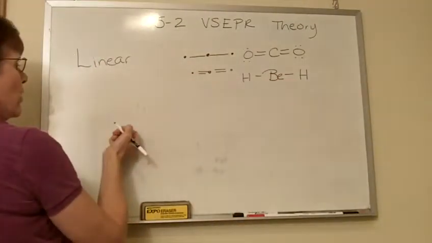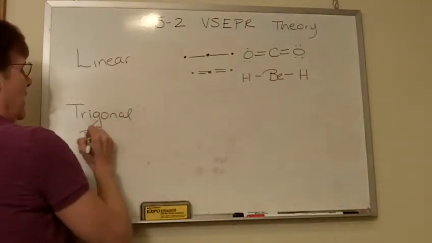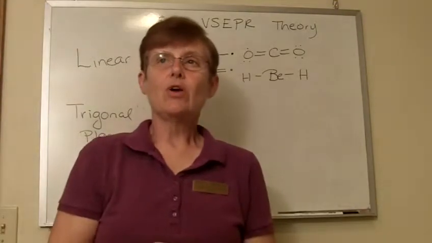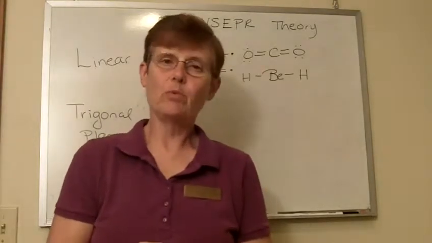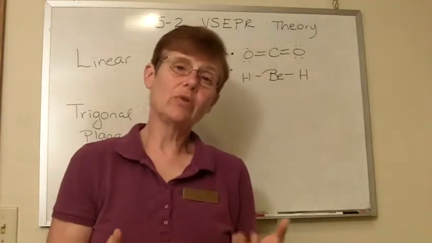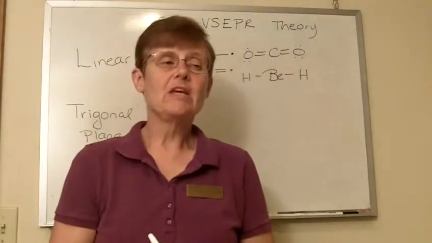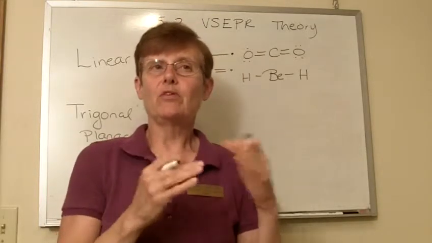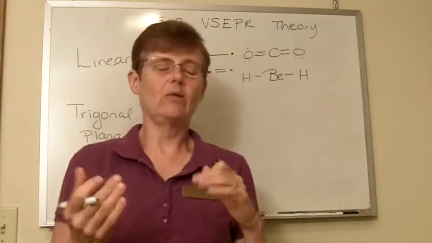And the next simplest one is called trigonal planar. And that happens if you have 3 electron clouds, which honestly isn't all that common. Mostly it happens when we have boron in the middle, because boron does not follow the octet rule, and boron likes to make just 3 bonds. So it ends up with only 6 electrons around it, and for some reason boron's perfectly happy with that. So that happens with boron. It sometimes happens if the central atom might have maybe a couple of single bonds and a double bond. That happens with carbon sometimes. It might have a couple single bonds and then 1 double bond.